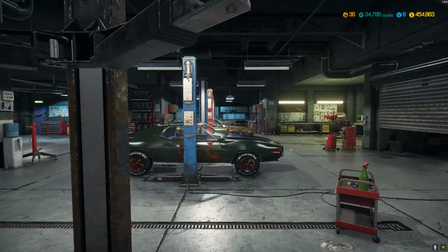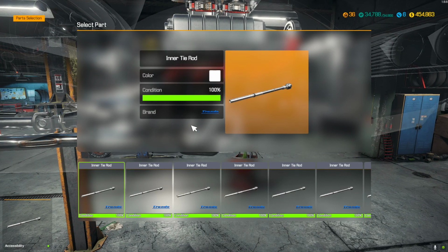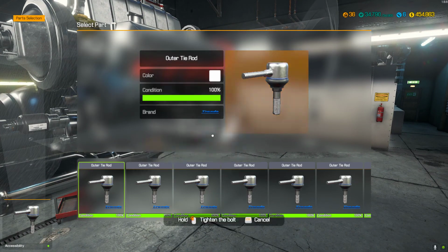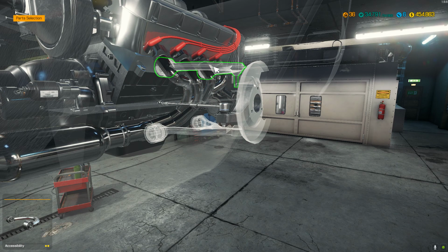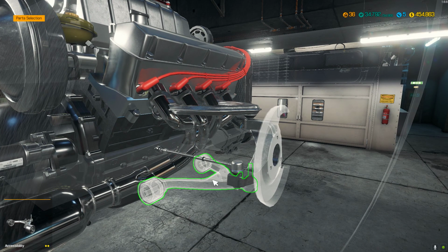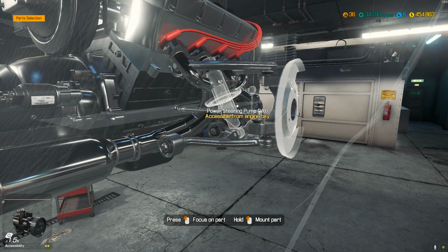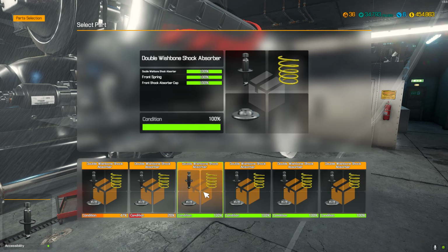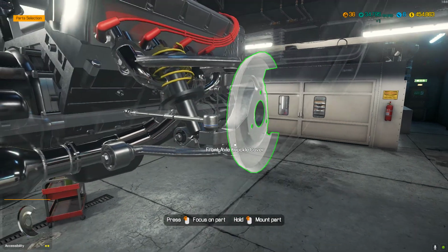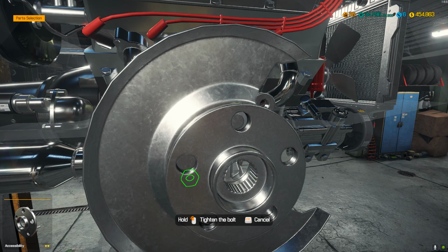Alright. Alright, so now let's do this part. Let's put the tie rod on. Put this on. Oh, move over. Suspension arm up there. We're getting her back together. The new one on, how about that? Not the old one. Wouldn't even know why I'd give you the option to put the old one on if you got new ones, but that's alright. Maybe it's just making sure.